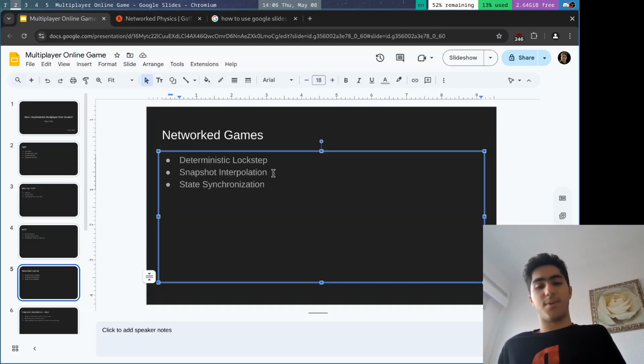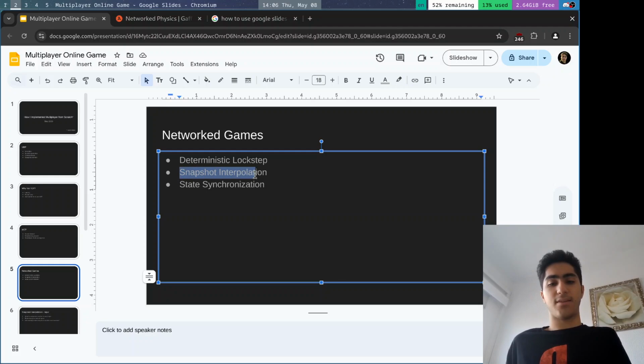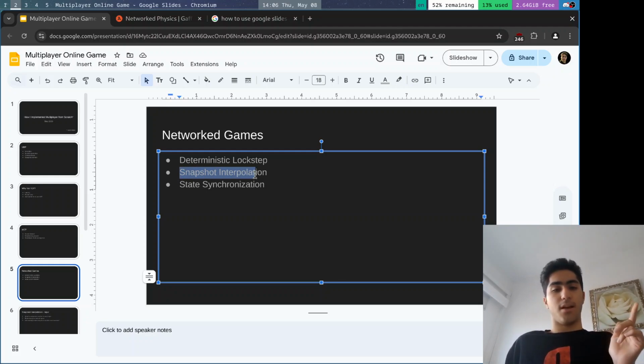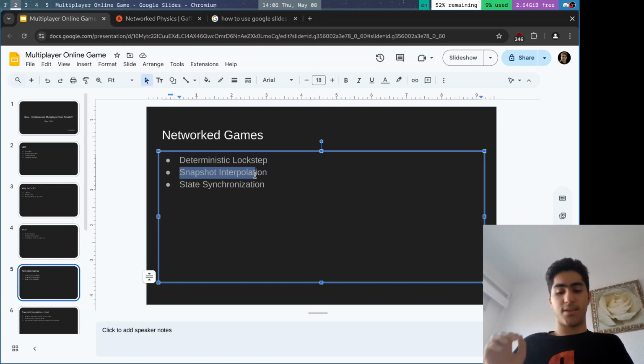With this way of doing things, you treat your clients as IO devices basically. So if the player presses a button or does any kind of input, the input is sent over to the server.